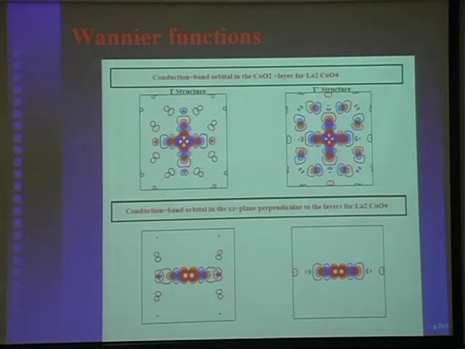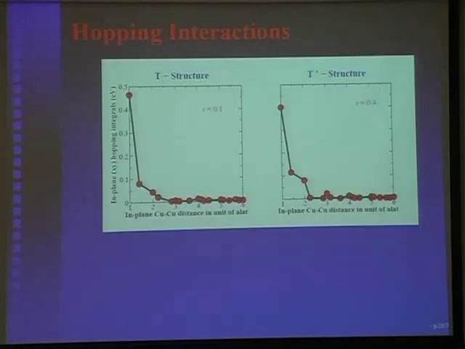You calculate the corresponding one-electron Green's functions of this one band, and what is shown is for the T structure and the T prime structure. You see, surprisingly, the T prime structure lanthanum cuprate is very similar to what we have seen for the mercury compound. So, by changing this structure, I made them look more like the mercury compound. And that is reflected also in the calculation of the range parameter, as well as in how the hopping interaction drops off, very similar to the mercury compound.